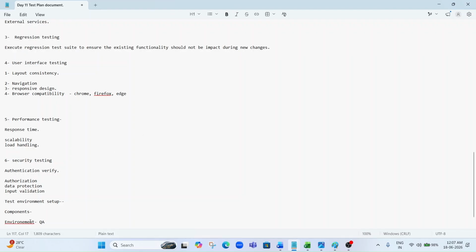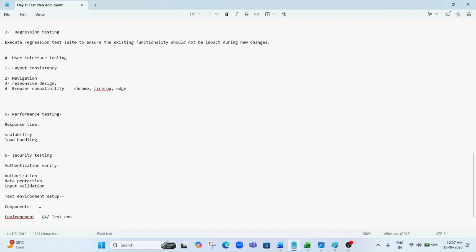We will test in the QA environment. We will not test in the production environment. We always test the application in the QA environment. We can also call it the test environment.